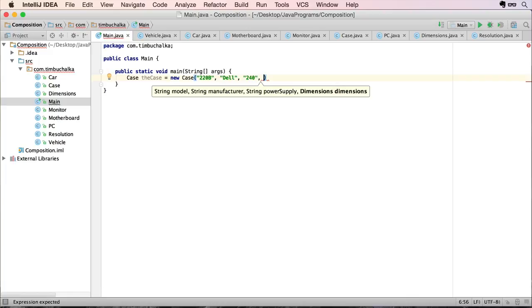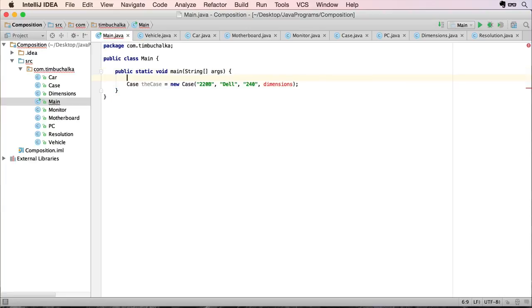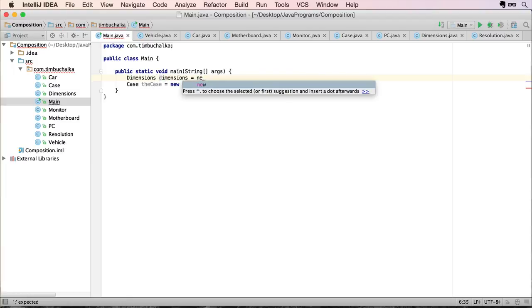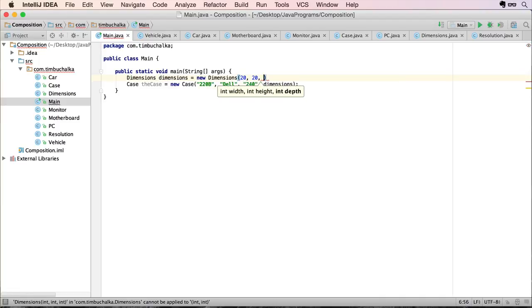So it actually wants to know what the dimensions are. So we're going to just type dimensions in there. And of course, what we'll need to do is create a new dimensions class. So the dimensions, let's go with a width of 20, a height of 20, and a depth of 5. That would be our case. Weird size case, but for this example, it'll be fine.